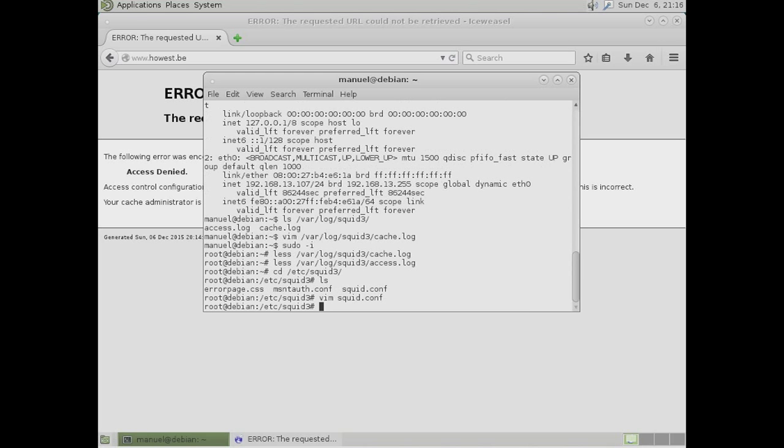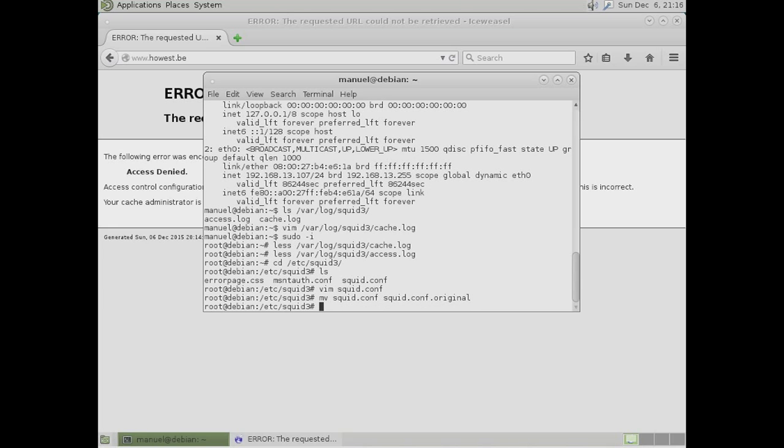But that's not a problem. What I do is rename the configuration file like this, so I have a backup of the original in case something goes really wrong, and also to read the manual page if I need to.